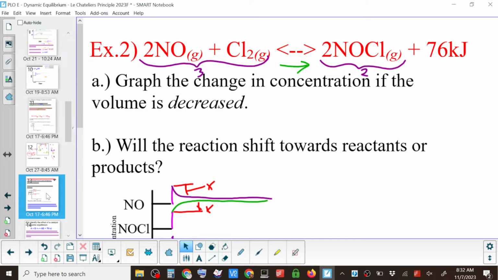But what's the difference between that? I kind of forgot what the difference is between the spike up and then going down, compared to just going like. Oh, what the first thing we did, volume is decreased. So when you decrease the volume, which gas did we decrease the volume of? I thought it was in all of them. Yeah, it is all of them.